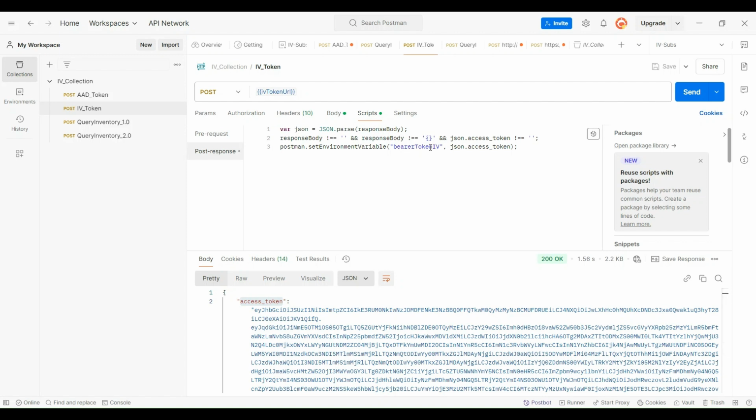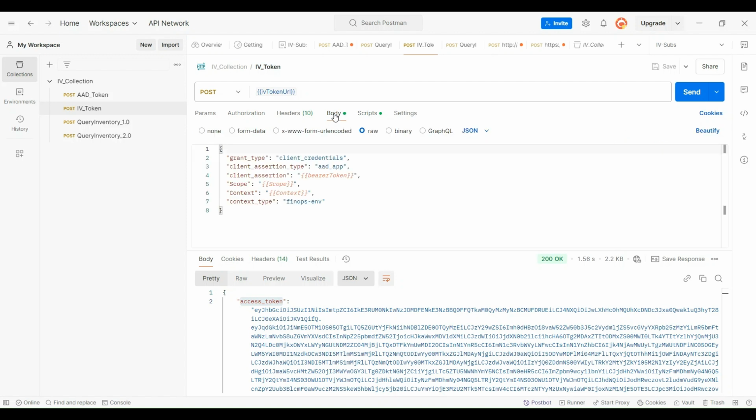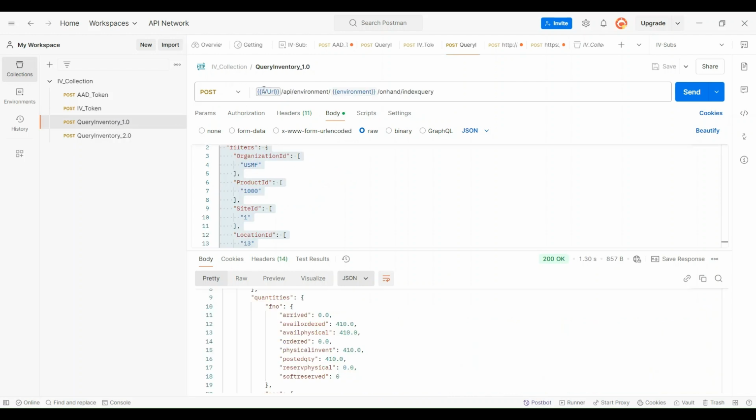When I have done this, I am getting the value of the inventory visibility token. Finally, I am going to pass this token into my inventory visibility, which looks like this. The endpoint /API/environment/the environment ID. So environment ID is basically, let me show you by going back to my Dynamics 365's inventory visibility front end.